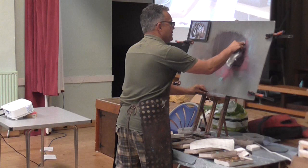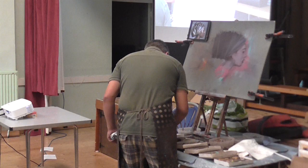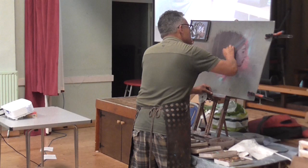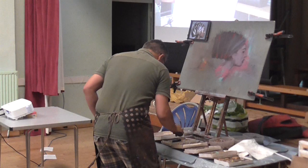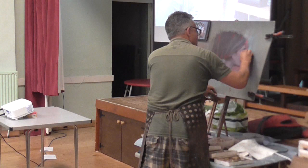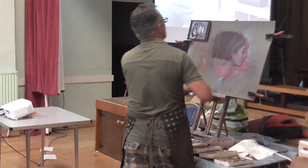Right, now I start off with a tonal progression of burnt sienna. That's the thing with pastels, finding the right colour. Burnt sienna. So give a little bit more highlights in the blue. You don't want to go too light because it will interrupt the tonal range. But you could give her a little bit, it's a tricky one. If you go too light, you lose the impact of this. But around that cheek, she's got beautiful cheeks. Brings her out a little. And gorgeous neck.